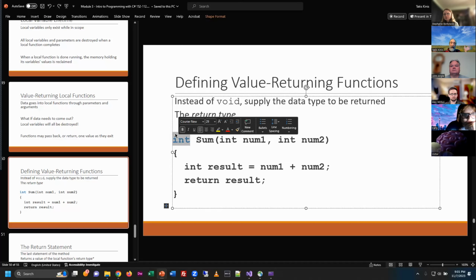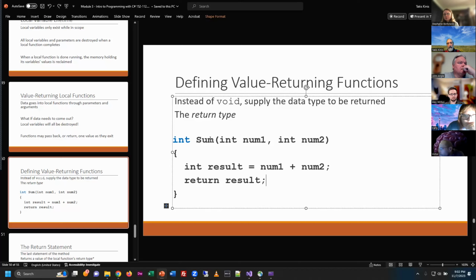Now, interestingly, by the way, you can have even more complex data types placed in those spots, including right down to the point where you're passing full objects back and forth in complex data structures like arrays and matrices and things like that. In this really simple example, we're sending in two numbers, integers, we're adding them together, we're storing them in another integer, and then returning the result, right?